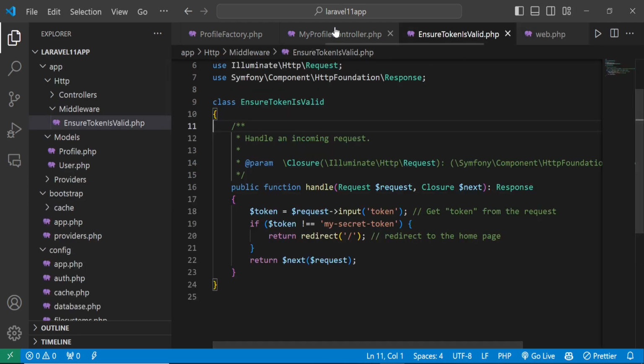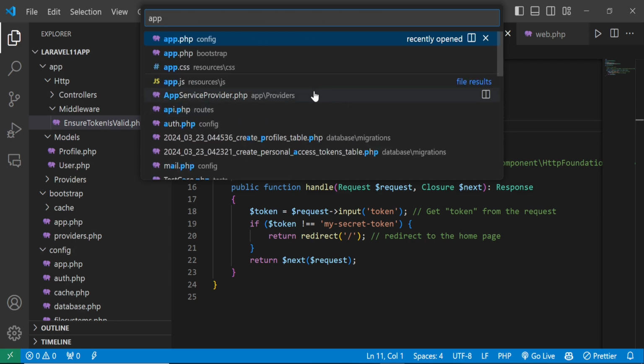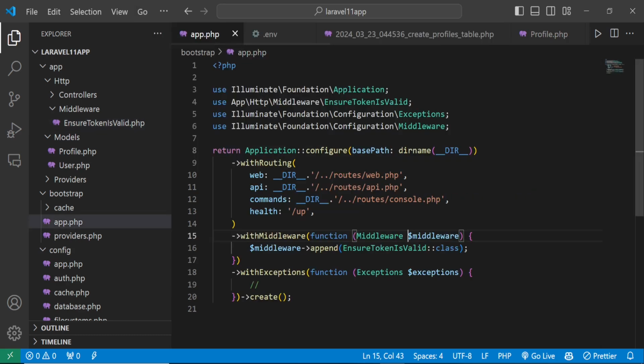So whenever you apply middleware on your app.php, make sure you're applying it because you're using it globally within your application. But if you want to use it within specific routes, then don't have this. Only include the middleware that you want to use. In other words, make sure you specify which middleware that you want to use globally.